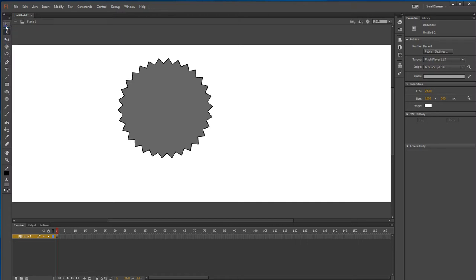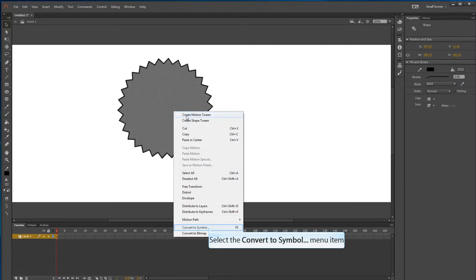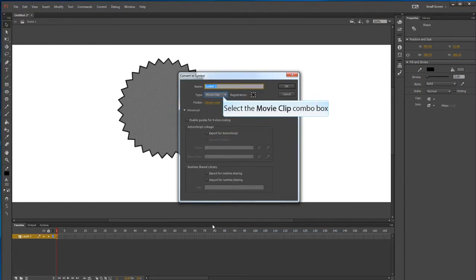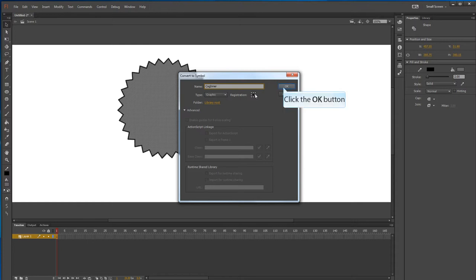So using the selection tool, I can then highlight that shape, right click and choose convert to symbol, and at this point it's just going to be a graphic symbol. I'm not going to do anything particularly complicated with it, and I will just call that cog inner. And I've got the registration point set to center. I like to keep it that way because at some point later on we will be rotating this, and I'd like to rotate around that point.